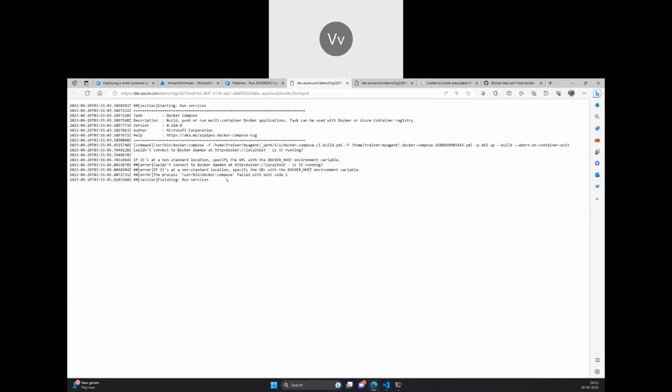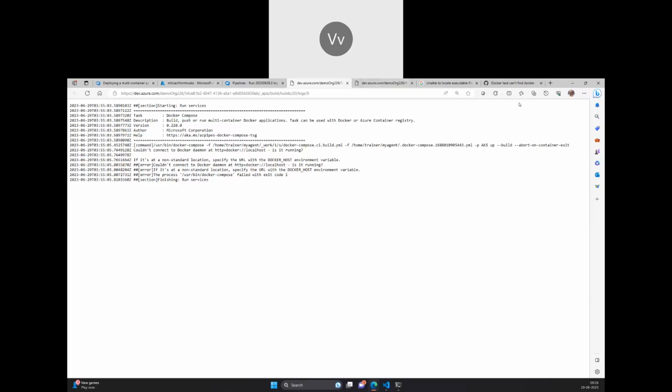Okay, we got a different error this time. Cannot connect to the Docker daemon at localhost. Is it running? Not the standard location. Spell the URL with. I think we have to go and troubleshoot this, guys.